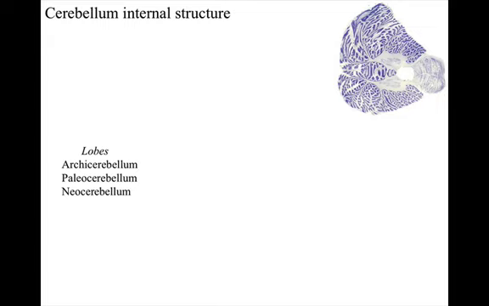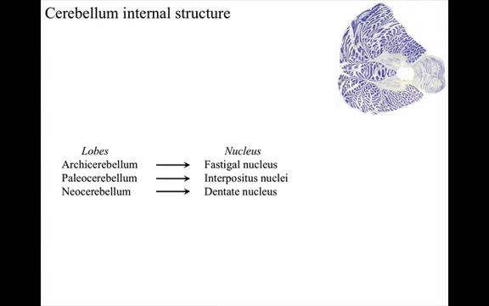Now, as I just pointed out, there are three cerebellar cortex lobes, and there's also three major nuclei. And it's found that one lobe targets just one of the nuclei, and the different lobes and the corresponding nuclei have different types of roles. The oldest lobe in evolutionary terms plays a role in maintaining balance. The paleocerebellum plays a role in maintaining posture.